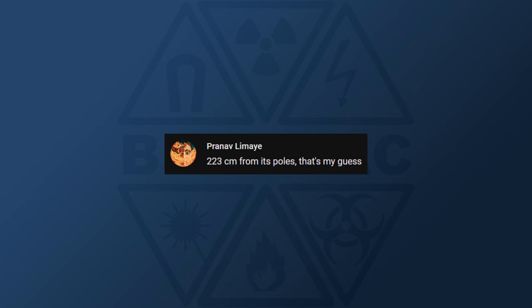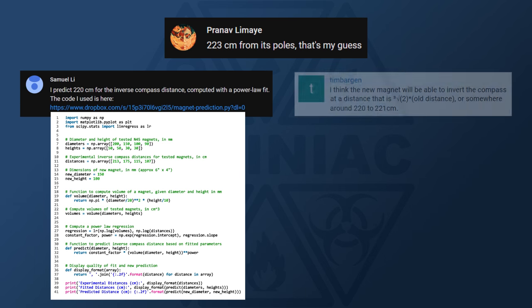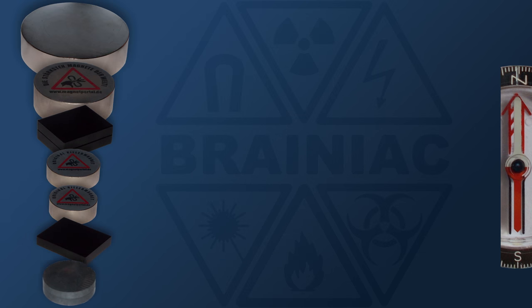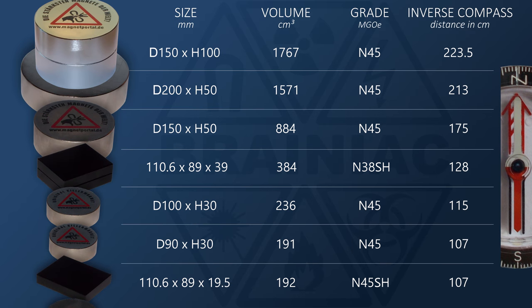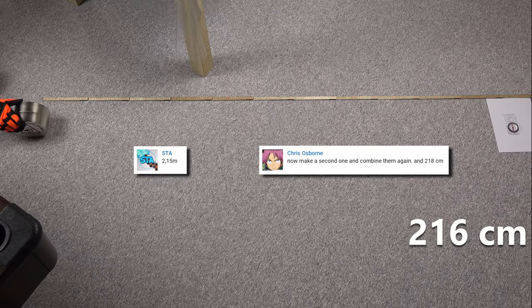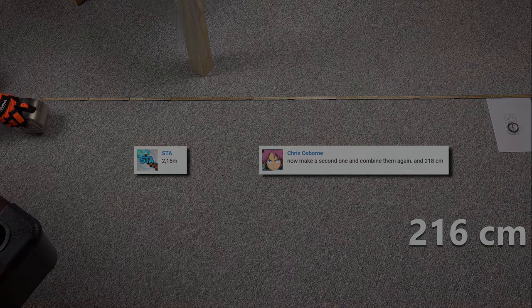Congratulations, Pranav Limai. Good job. You nailed it. I also have to mention Samuel Lee and Tim Bargen, who calculated the distance based on the known results and got very close. Good job to you two too. Thanks to all who participated. This wasn't an easy task. The Earth's magnetic field isn't equally strong all over the world, and I didn't clarify whether it was from the center or the edge of the magnet. From the edge instead of the center, the right answer would be 216 centimeters, so with this in mind, STA and Chris Osborne had good guesses too.